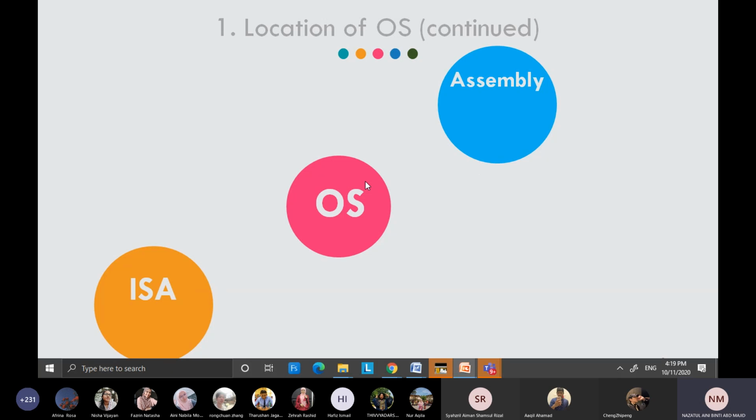So the OS can control the machine. How can the OS control the machine? Based on the instructions carried out by the machine.